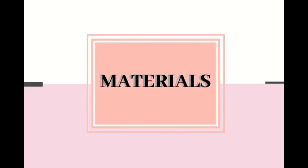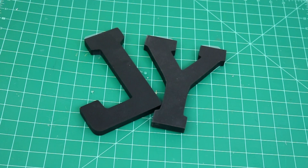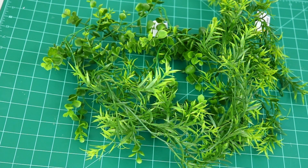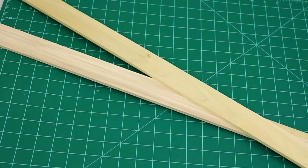Here are the materials I used for this project. I went to Michael's and picked up two letters, J and Y, and they were already in black which was perfect. Then at the dollar store I picked up a couple of green vines. I wasn't sure which one I was going to use, but I also had E6000 or hot glue and some wire.